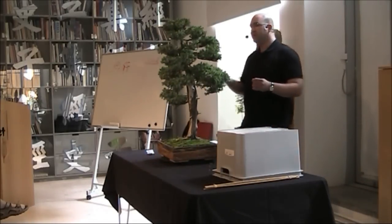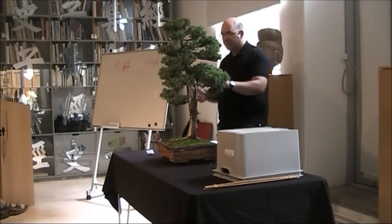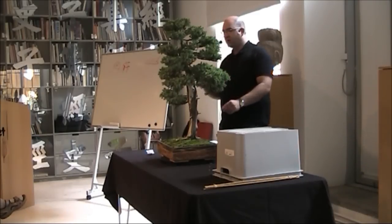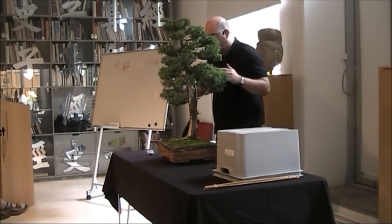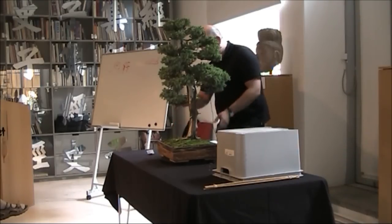So when you style a tree for the first time, the basic structure is the most important thing to establish. And that will be the bare bones on which you develop all the foliage pads. So you're not making a bonsai for today.